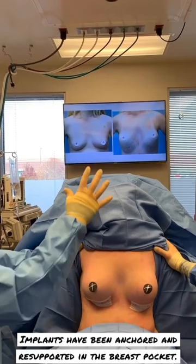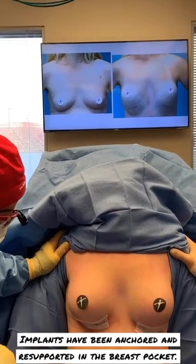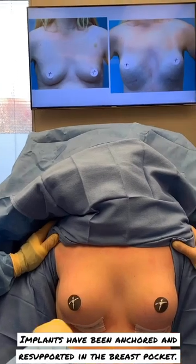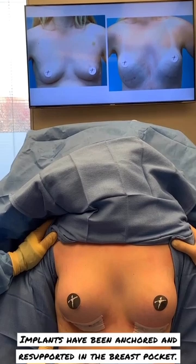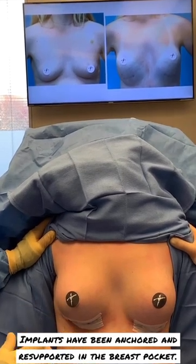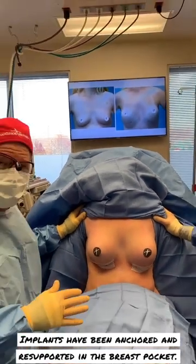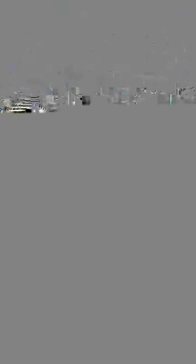We have supported and replaced the implant, and very much anchored — worked to tighten the pocket. We can lengthen the incision a little so we can take some extra skin. She had a tummy tuck with very loose fascia of the abdominal wall, so perhaps we can speculate that puts us at a little more risk in terms of the support of the tissues. Nonetheless, that capsule formation is going to vary person to person. Sometimes we'll use mesh as a supporting factor underneath — that's always an option. I do use the mesh now much more routinely. I think it's going to do a nice job. The replacement of the implants was supporting the result.